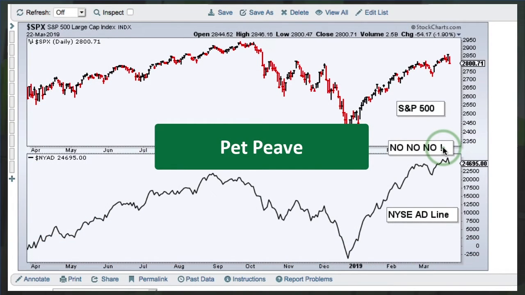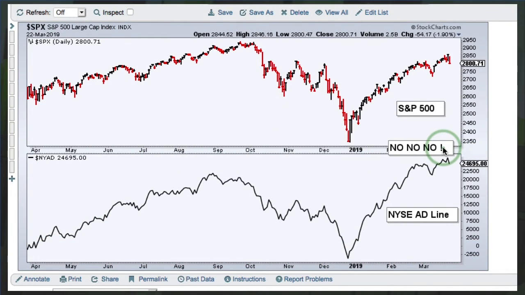Now, before we move on to S&P 500 AD percent, I just want to highlight a pet peeve of mine that I do not like to see. I do not like to see a comparison between the S&P 500 chart and the NYSE AD line. There you can see the two there, because the basic reason is only 2/3 of stocks in the S&P 500 come from the NYSE. 1/3 come from the NASDAQ. So if you're only using the NYSE AD line, you're missing 1/3 of that index.